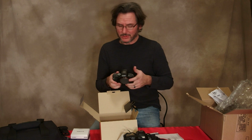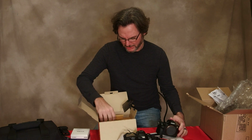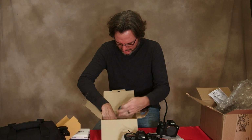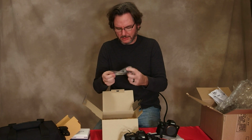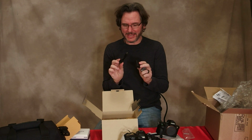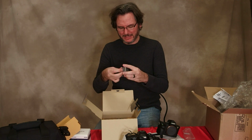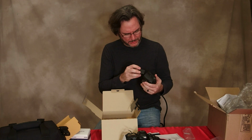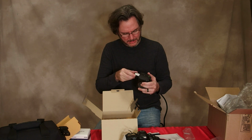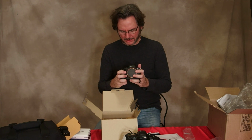Now, as you know, you're not supposed to put the batteries in right away. You're supposed to sit them on the charger for 4 or 5 hours, but you know, never been one to follow the rules. Underneath that layer, you have the charger that allows you to plug your $1,800 camera into the wall to charge. Sorry, I'm getting a little clumsy. And you have the battery. I am at least going to put her in. Make sure I get it right here. Snaps in. Seals up and locks.